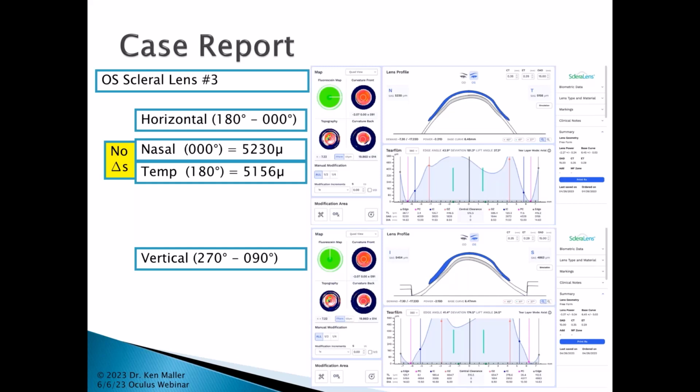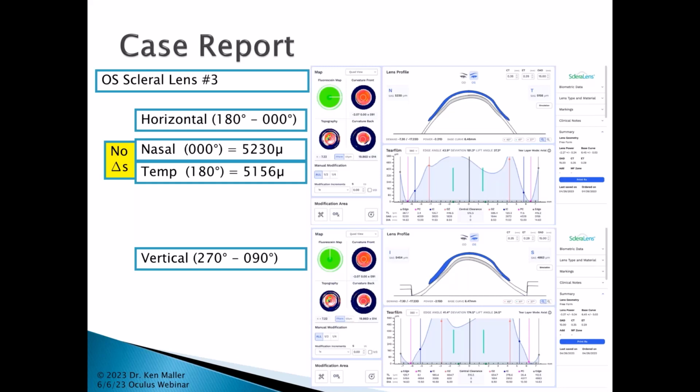Sometimes you can then even do a scan of a lens on the eye. I just had a very interesting case yesterday, in fact, where I had a very difficult time getting reliable data off the cornea, but once the lens was actually on the eye, I rescanned them, and I actually got reasonably good data because the lens took out a lot of the irregularities that were causing the problem for the Pentacam to make sense of what it was seeing. So there are a couple of ways out-of-the-box thinking can really help you.